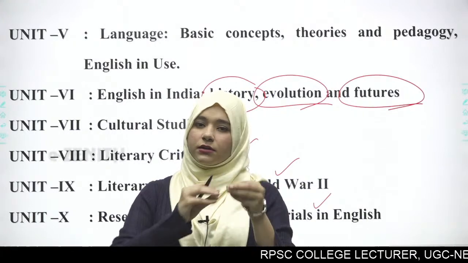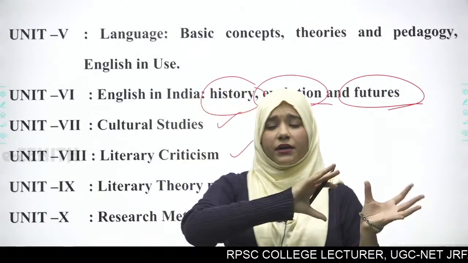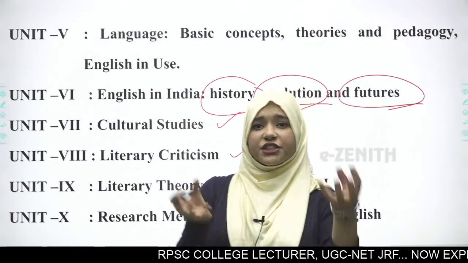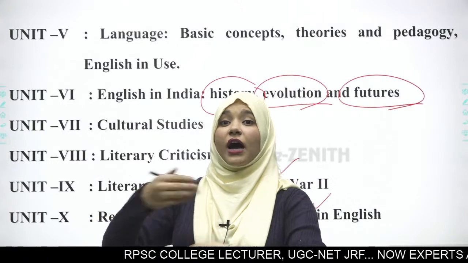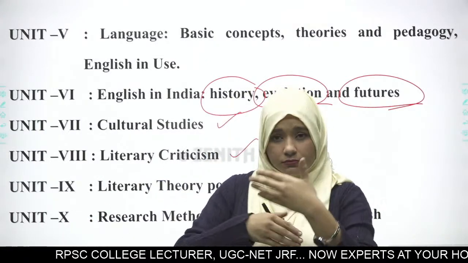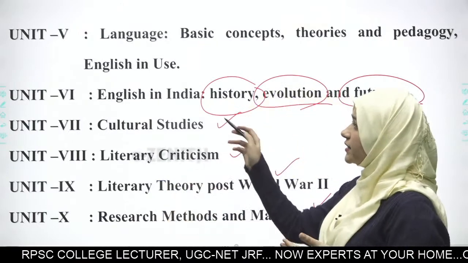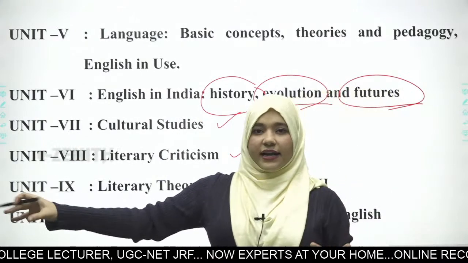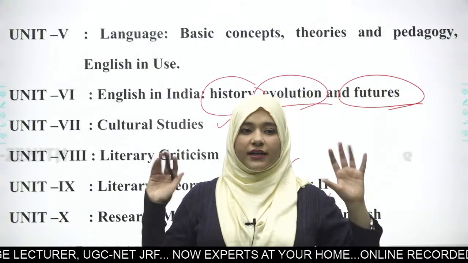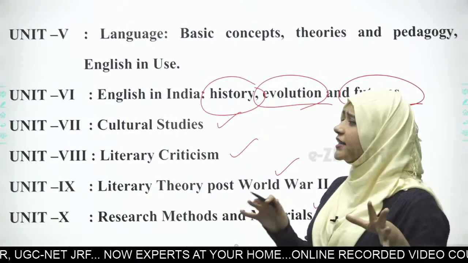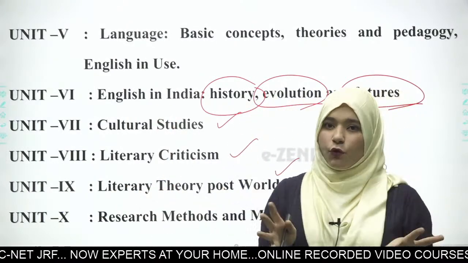So that was the kind of scenario that will be studied in the futures of the English language. Specifically how English came to India, how it developed, how it is still developing, and what influence it has on Indians. All these things will be covered in this unit, English in India. All right, this is the foundation level understanding that you need to have of English literature. After that we'll come to these 4 units.